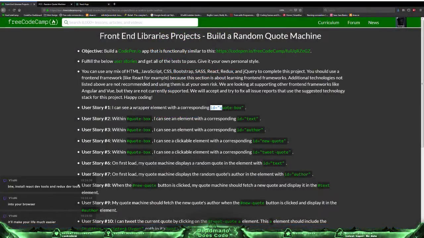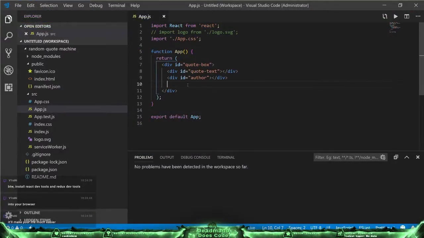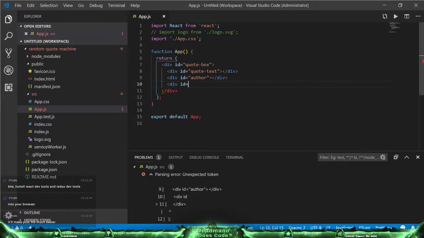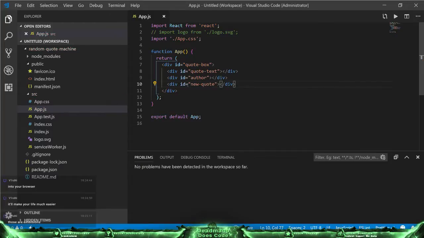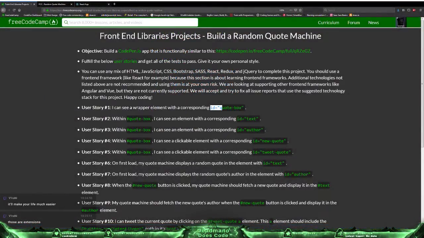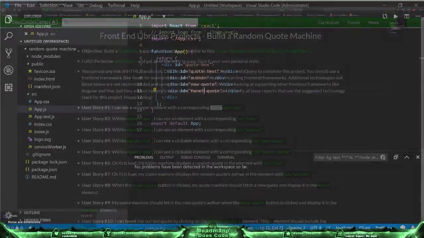Wait, we need new quote and tweet quote. Did it say tweet? Tweet quote, yes. And then on first load, my quote machine displays a random quote in the element with ID text.